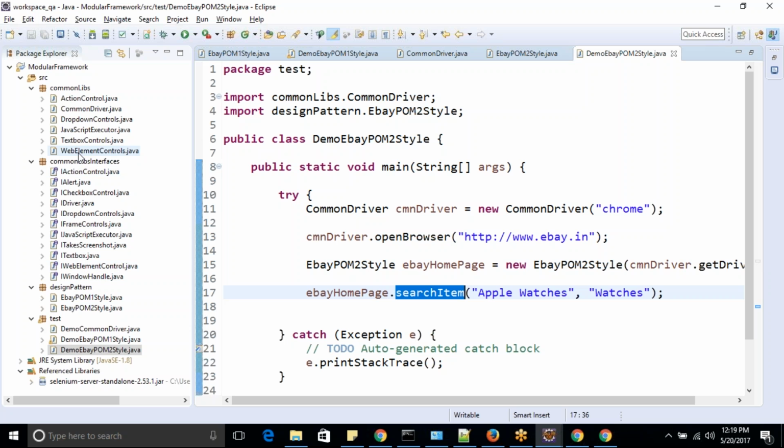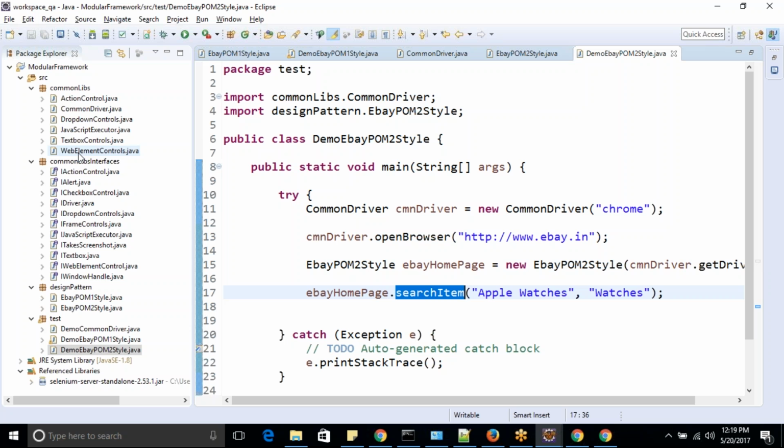One is, let's say a product came in the market, maybe a new version of Selenium or some other tool which is again Java based, and that has become a hit and everybody is using that. People stop supporting, let's say, Selenium. Then if you have everything tightly coupled, it is very difficult to migrate from this tool to the other.